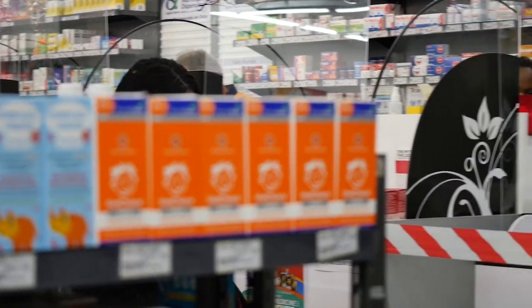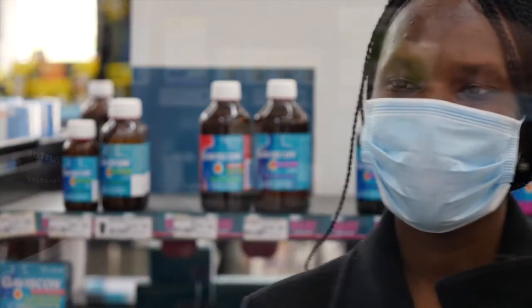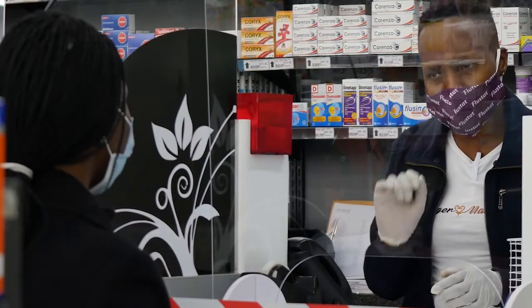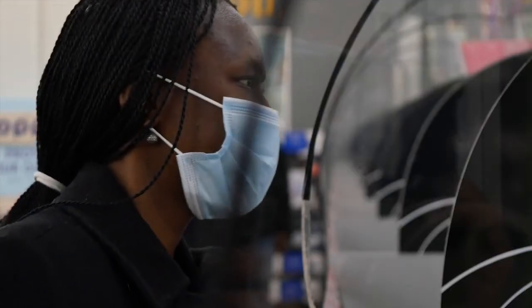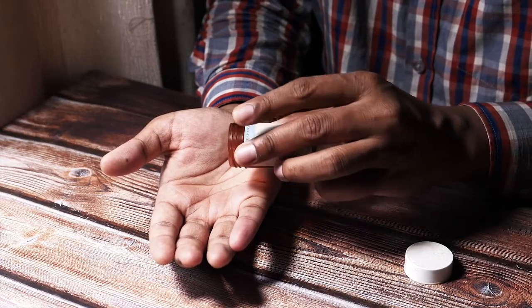What I like the most about this job is to solve the patient's problems. When the patient comes with their problems, they know their technicians are there to solve their problems. So to know that I have the patient out there, to know that somebody is complying with the doses, the medication, it makes me happy. And it makes me want to learn more. That's the reason why I want to take this career to the next level, that is to learn the pharmacist's course.